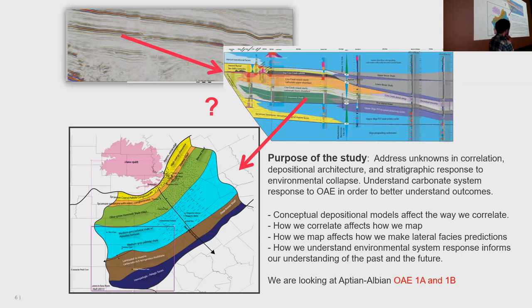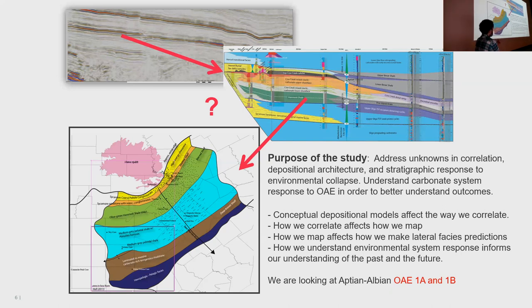So most of the studies, I would say, that look at OAE, certainly in the Gulf of Mexico and in a lot of basins elsewhere, look at OAE2, the Cenomanian and Turonian. A lot of that is because there's been quite a bit of work looking at source produced or hydrocarbon producing source facies that are that age. But we decided to look at a different event, which is sort of a coupled event, one that's called OAE1A and 1B. And don't worry too much about the nomenclature of these things. They don't make a lot of sense. They've numbered them, but then the numbers get out of order and there's no real sequence to them anymore. So just think of this as some anoxic events that are within the Apto-Albian system about 100 million years ago.